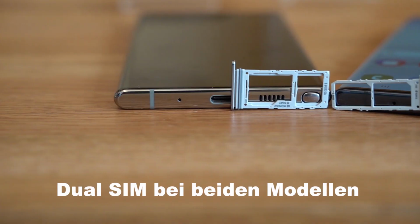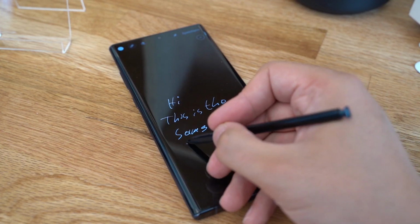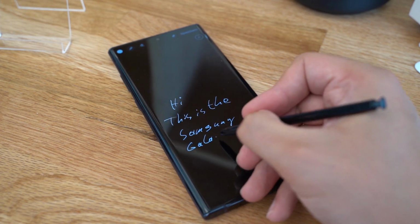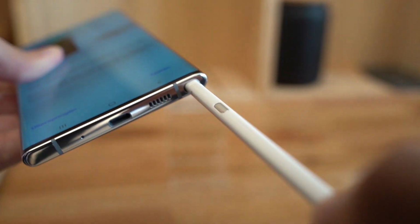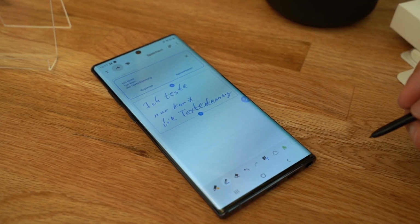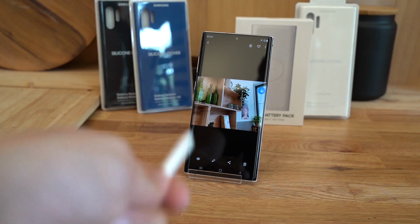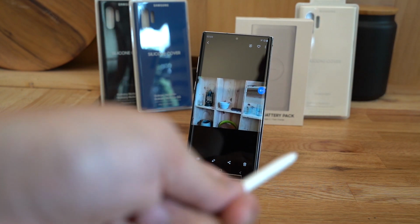The digital pen has always been a standout feature, even if many users never pull it out, but those who do, love it. The new S Pen has improved sensitivity, 10 hours of battery life, and new gestures that let you control the device's interface without actually touching the screen.